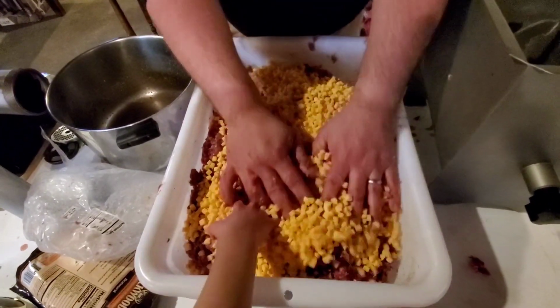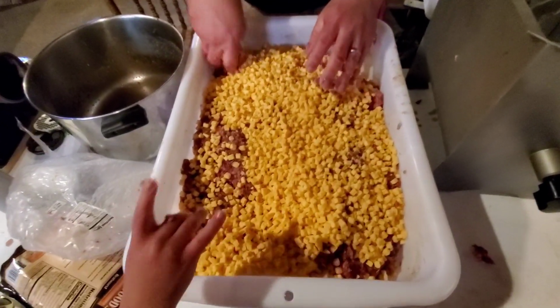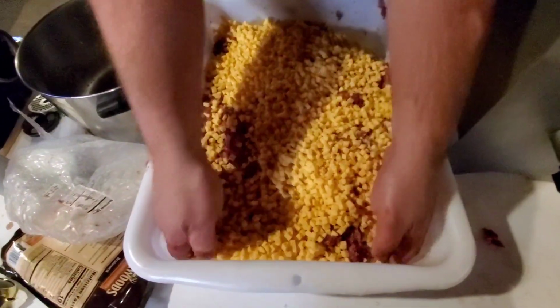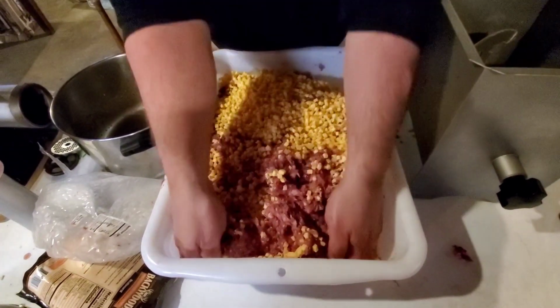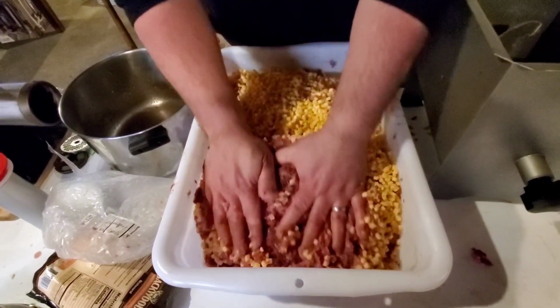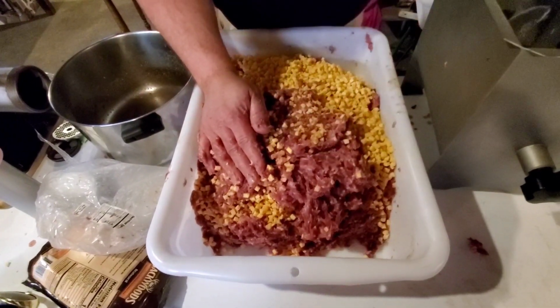And then I just mix this through by hand. You can put it back in the mixer or mix it in the mixer if you want. You just have to be careful not to mix it too much, or it can chew this cheese up into small pieces.